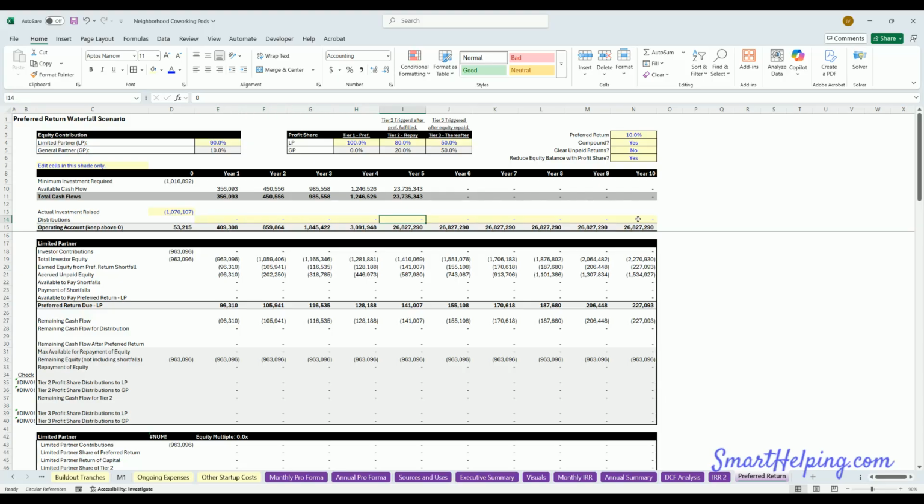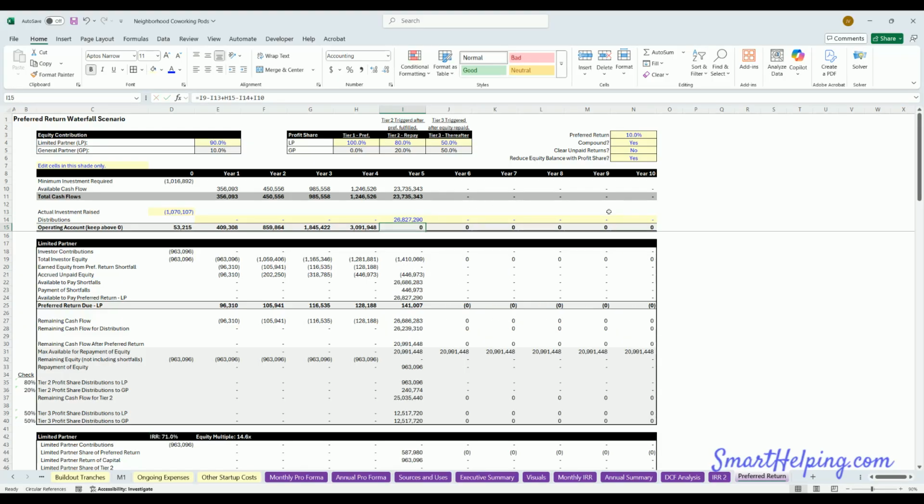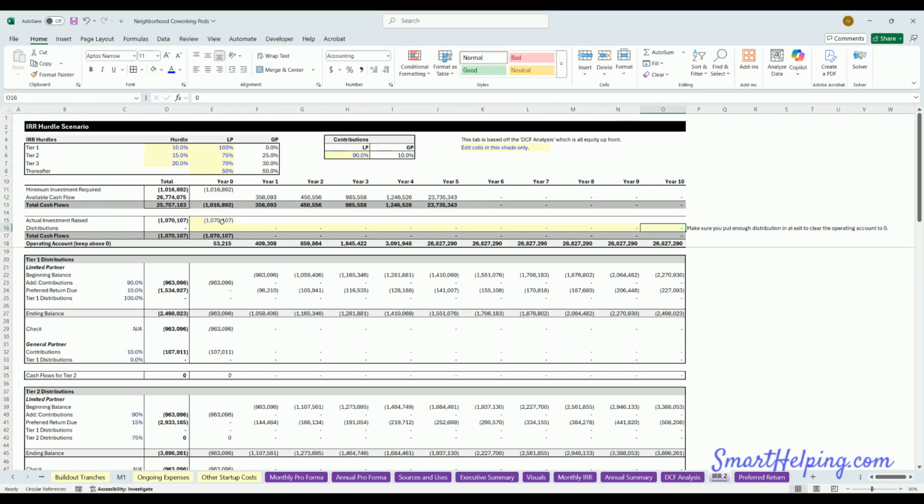Well, how much is left in the operating account? 26 million. So we could distribute all of that. 26,827,290, and that zeroes it out, and that's a good number. And now we have updated IRRs and equity multiple. Same thing for IRR2. I'd come in and put in here 26,827,290.